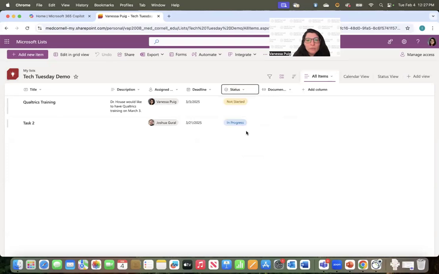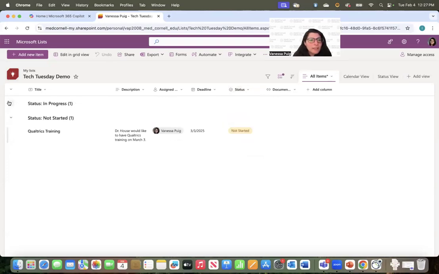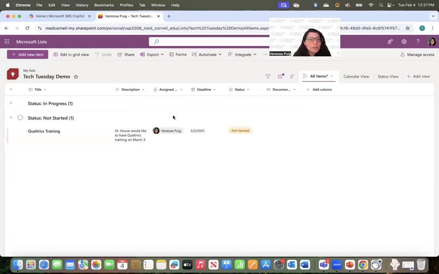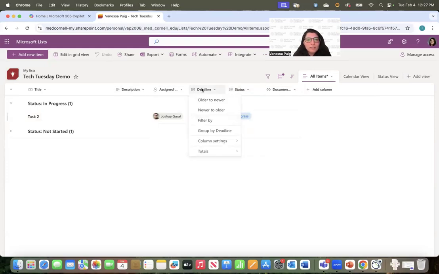And if I wanted to group by status, I can get a nice accordion of what we're working on and close something that I am not really interested in. If I'm not really interested in things I haven't started yet and just wanted to focus on what's in progress, I could do that just by playing around with these options here at the top of my columns and group things. And I can always save this view as a status view, just so I always have this available to look at in this format.